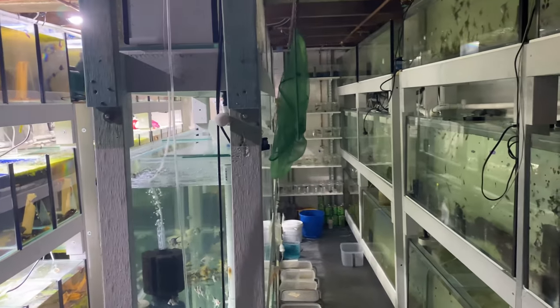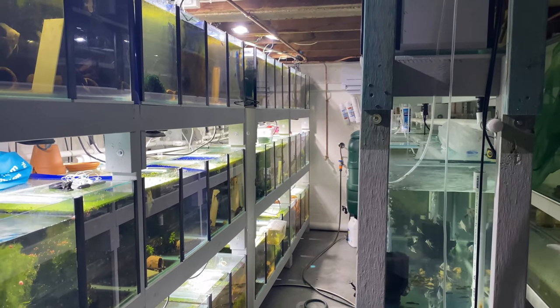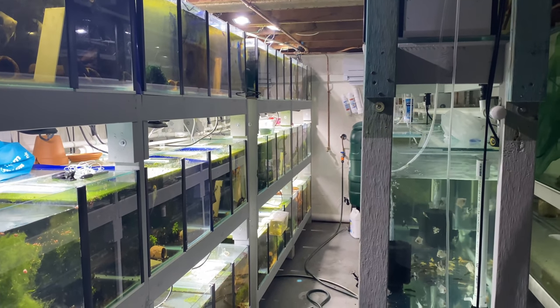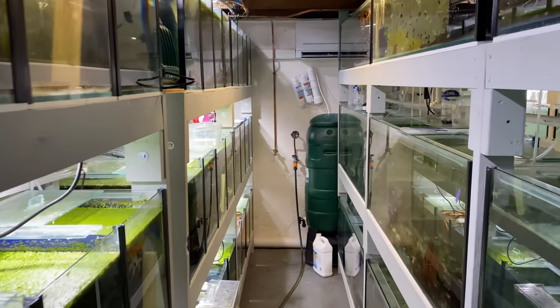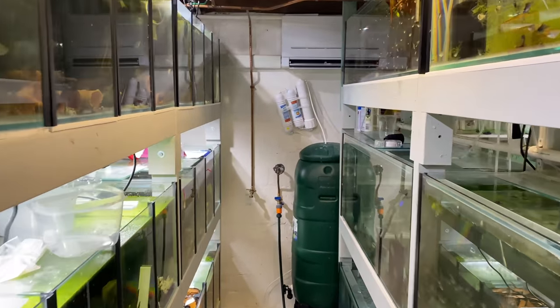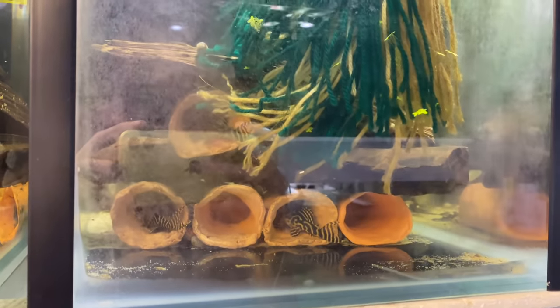Well, that wraps up another day in the fish room. I've taken out the orders. Hopefully tomorrow we can set up the tank for the zebras and hopefully we get them - we'll just have to play it by ear. So it's now the following morning and today is the big day where the zebs are going to be arriving. We've got four zebs on the way and they're going to be going into this tank.